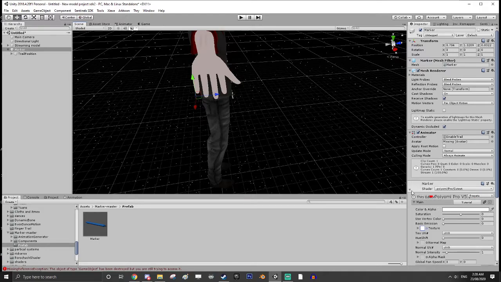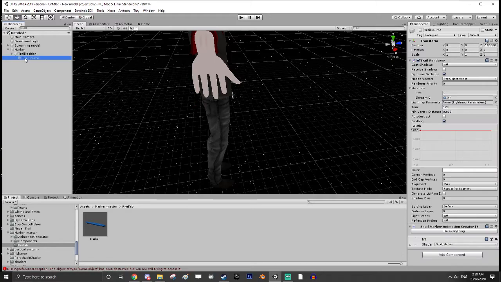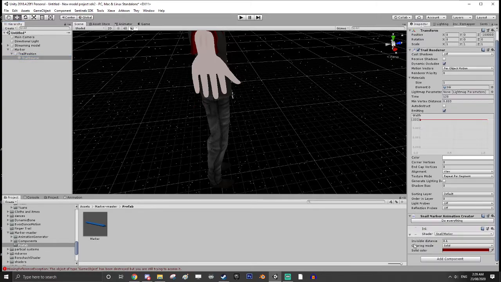Okay, so digress. What we need to do now, we've got our marker in position. We need to come through. You can click on trail source here. You can change the color all through here and that sort of stuff as well. So you can change the color mode from a solid color to whatever color you want.